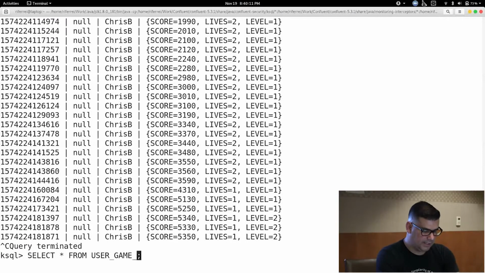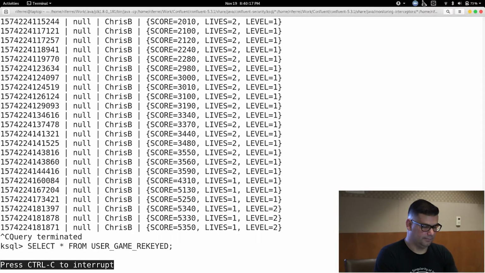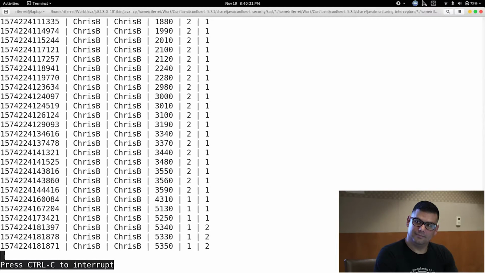Now if I select the rekeyed version of it, look what the key is now. Whatever is the value of the user field is now being used as the key. And this is a timestamp. Basically, it's a timestamp that you can use for doing some time analysis of your streams.